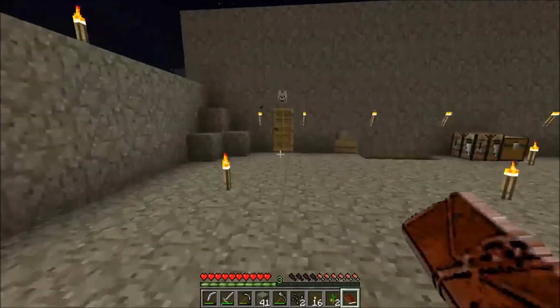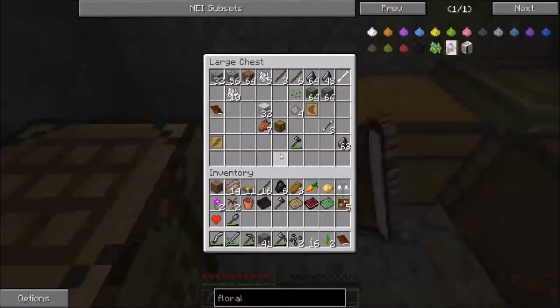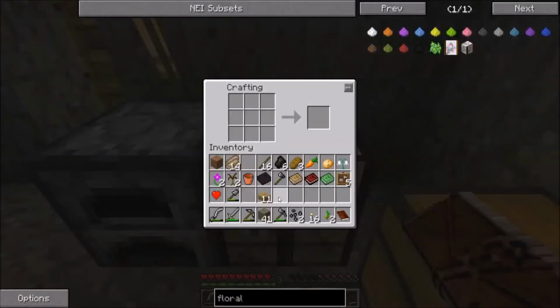So let's go and make that, because it is a very important item that we're going to use with the Botania stuff. So a couple different things we need here. One of the first things we need is a bowl. Second, we need a full plank, and we need 1 stick. So with this, let's craft the pestle and mortar.